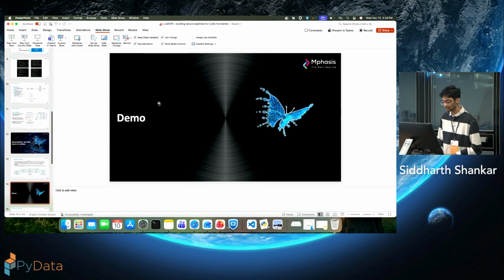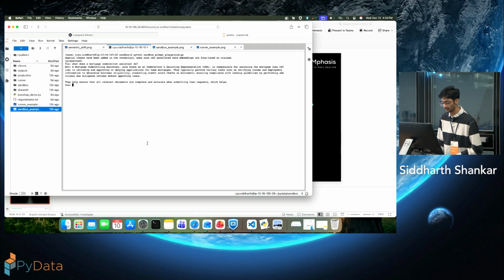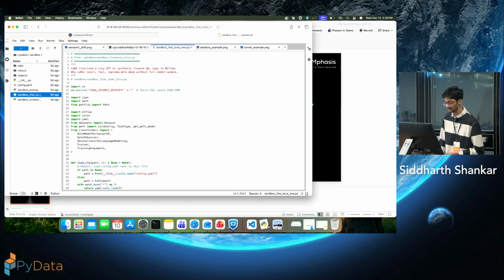So I'm quickly going to walk through the setup that I have based on this 3-tier LLMOps architecture that I followed, and show very quickly a small app that I've built based on this. As you can see, you have your sandbox setup. Your sandbox has your fine-tuning pipeline, and then of course, an evaluation setup.